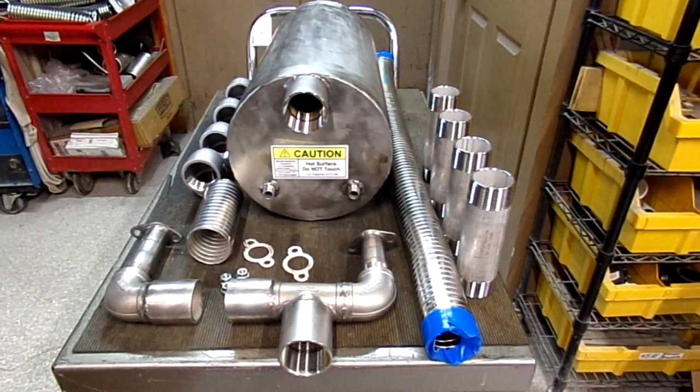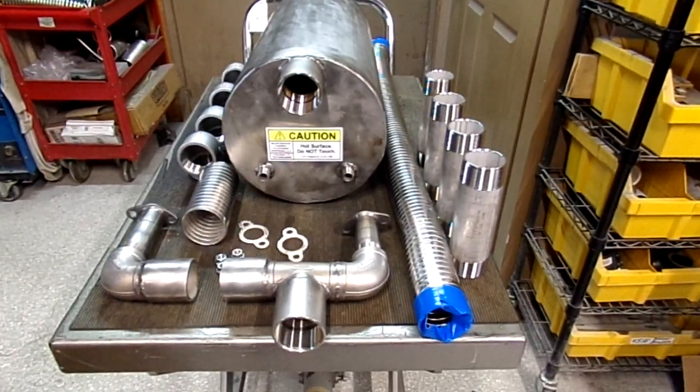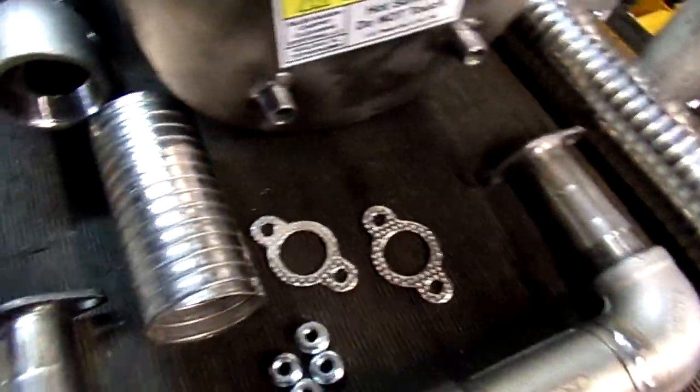Here we have an access point heat exchanger, patented design, and it's 3,500 pounds pressure rated. It's a 1.5 inlet and a 1.5 outlet, and it comes with all the accessories to help with the hookup, and the gaskets and the header.